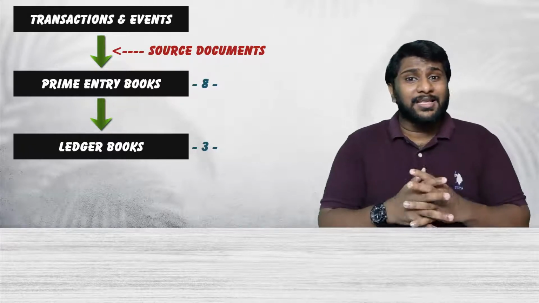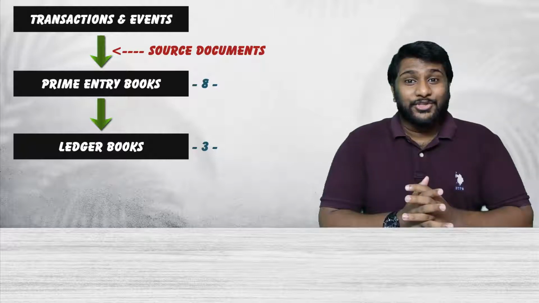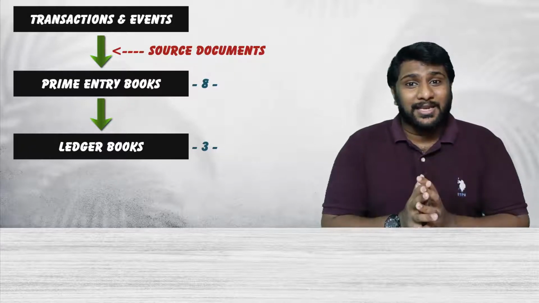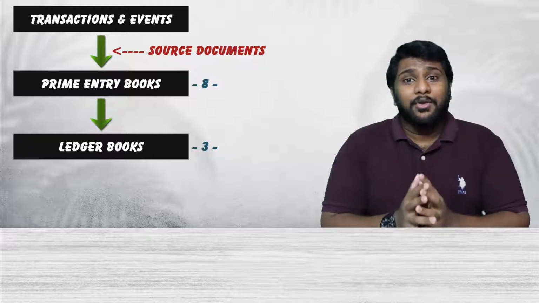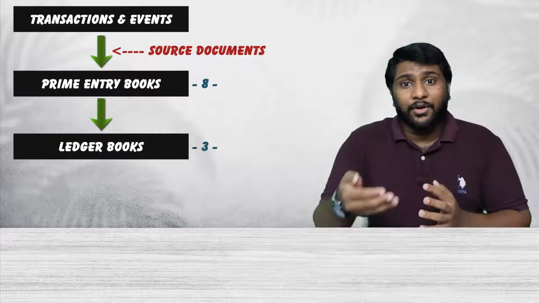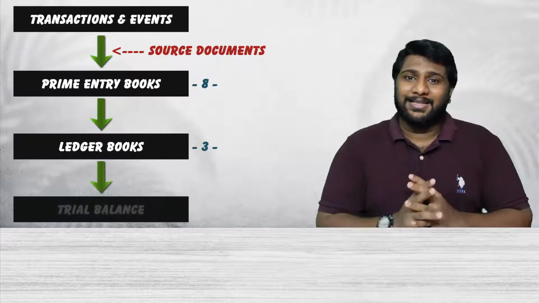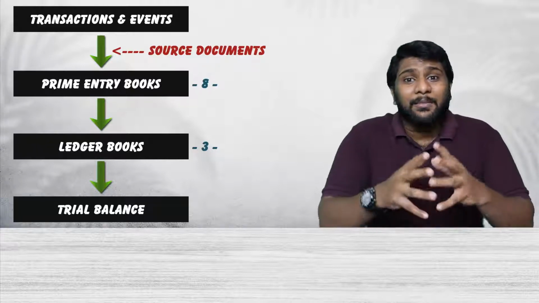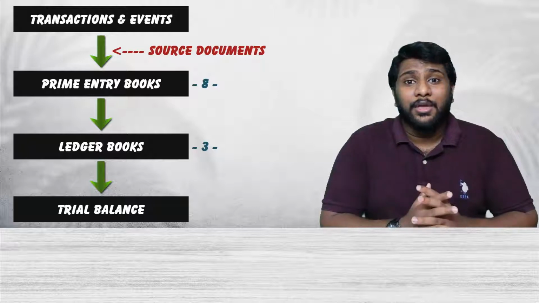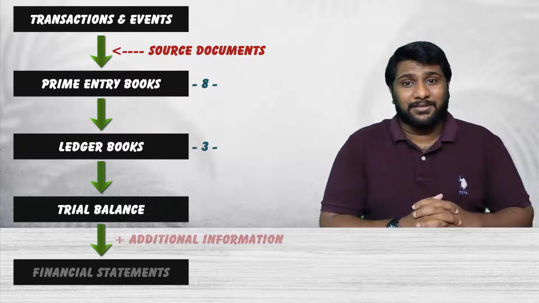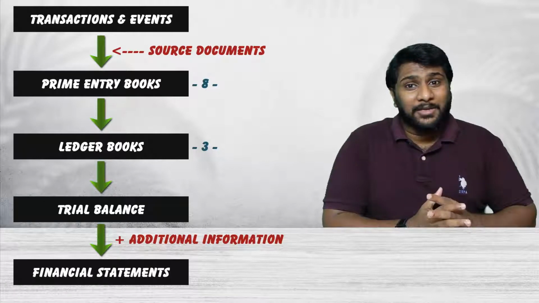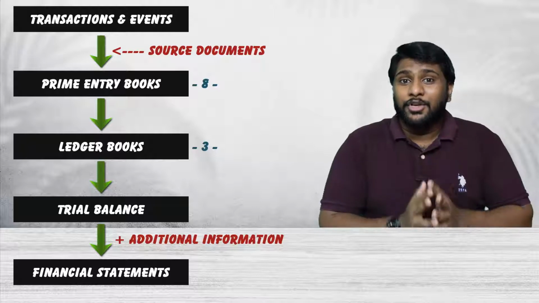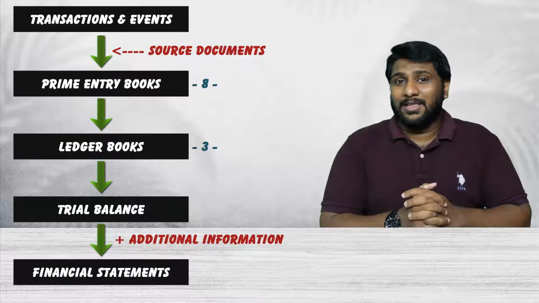In this ledger book there will be lots of T accounts. In ledger books only you will be doing all your double entries. Once we record the transactions and events in our ledger books, using the balances of our T accounts, if not our ledger accounts, we will be preparing the trial balance. In trial balance, you have all the ledger balances. Using the trial balance and with some additional information, we will be preparing the financial statements. What are the components of financial statements? How many financial statements are we preparing? All the information is provided through a different video. You can watch that video through the link available in the description.